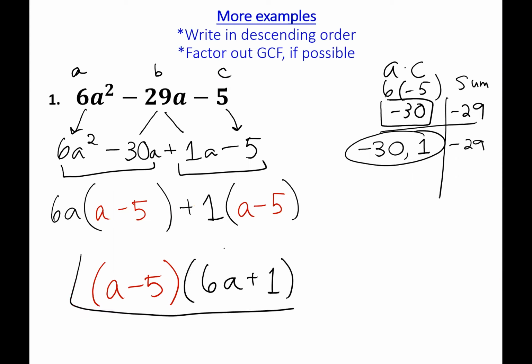So again, if you're following along with the notes key that's available in Blackboard, that PDF is basically my handwriting. You'll see this answer just written in reverse order. The 6a plus 1 was written first. Either way is fine. Both answers are correct. Depending on the order that you split up your middle term, that may affect what your final answer looks like, but both of them are correct. All right, good. So let's move on.